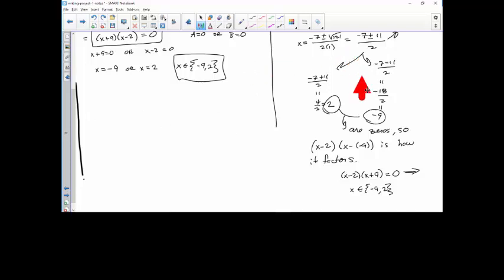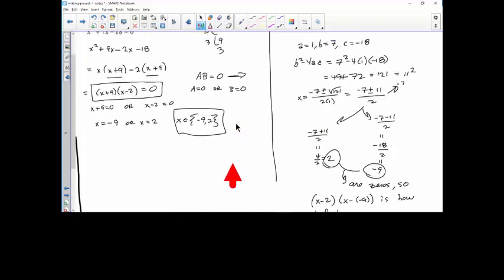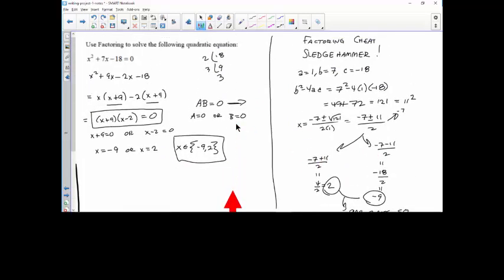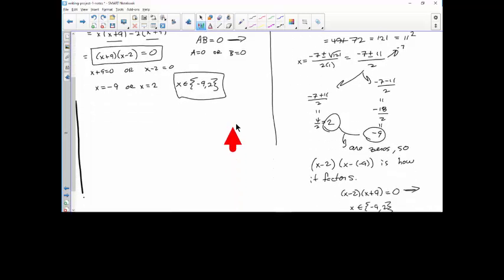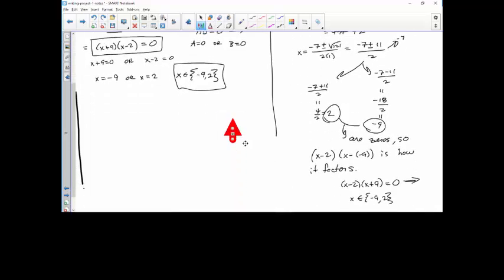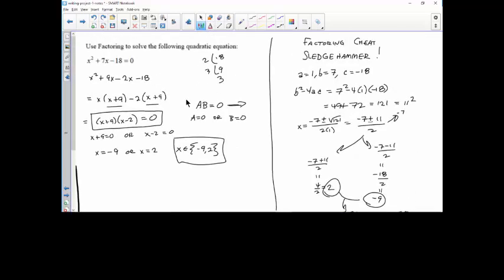If you have made the connection between zeros and factors, just like I've shown you here, you're already a good deal into chapter 3. And you're not wasting time trying to learn this intermediate algebra skill with which so many students struggle, and which is of very limited utility in the actual real world.